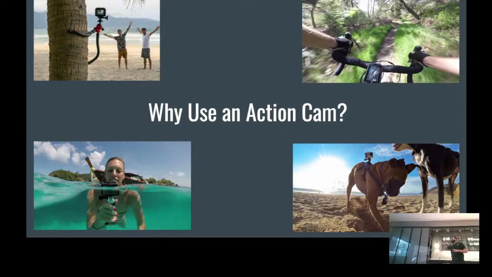So for example, at the top right corner with the cyclist, there's bumps, there's trail, there's all this kind of distraction from the main video. No matter how shaky the video gets, it'll keep it in clear motion as best as it can. I think that the underwater capabilities are fantastic. And lastly, the dog photo.